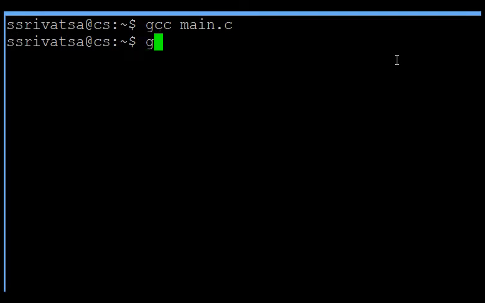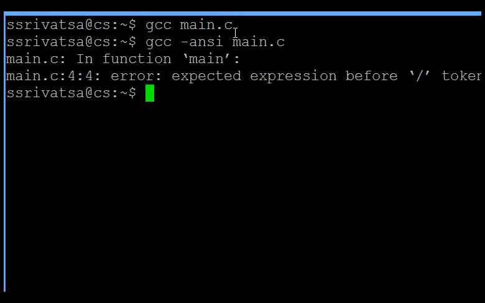But if I say ANSI C, the way to tell gcc to use the ANSI C standard is you have to provide the option dash ansi and the name of the program. Now, if you see, it doesn't like the comments starting with forward slashes.